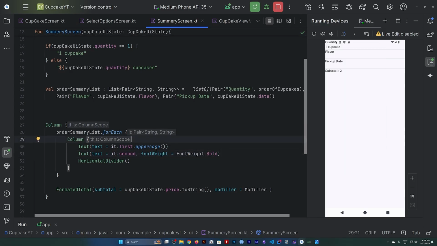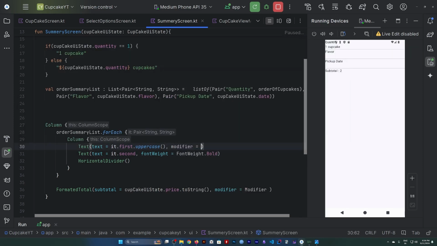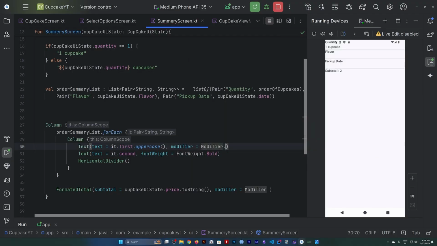Also, let's add a little bit of padding. Modifier, padding top 8 dp.